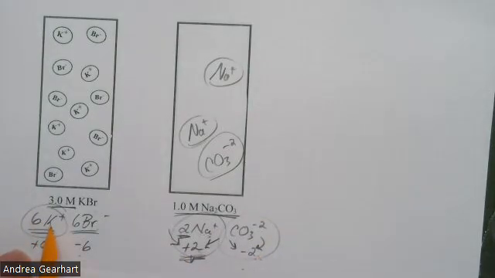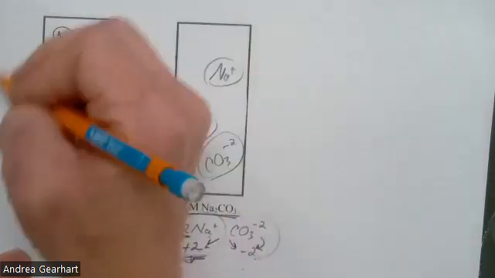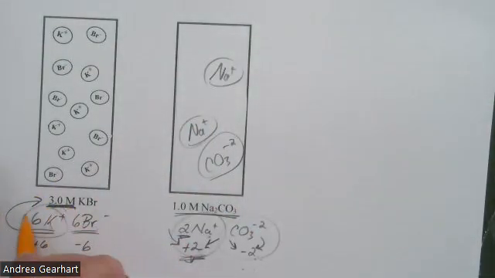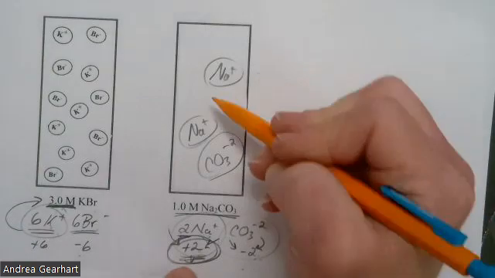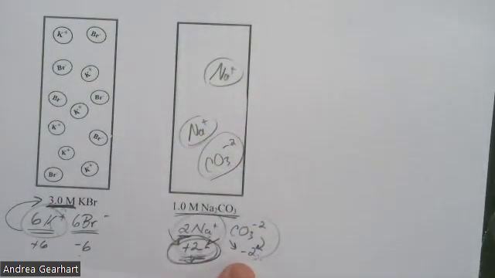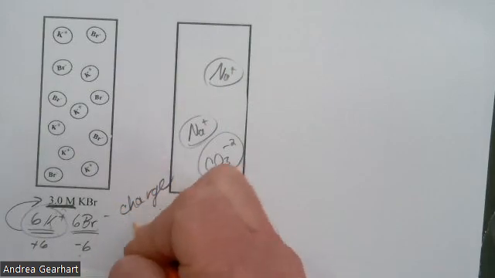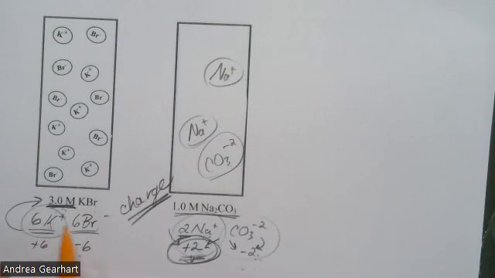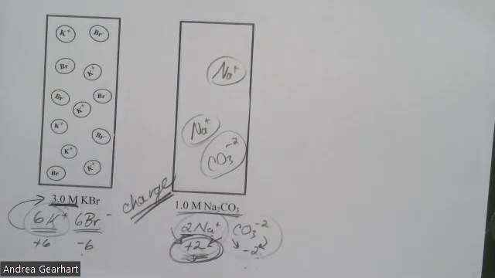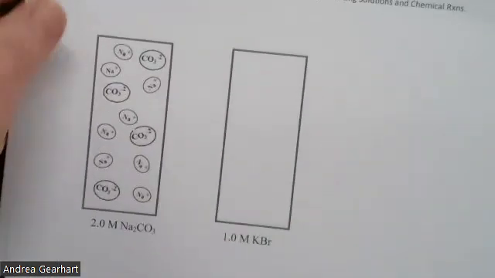6 plus 1s are being shown to represent 3 molar. So a third of the charge that I need would be a positive 2. Well, 2 sodiums deliver that and 1 carbonate delivers that. So I could look at the total charge ratio. The total charge is representing that. Okay, let's take a look at this.